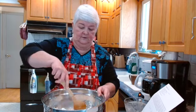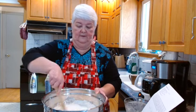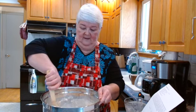Now I'm just going to start stirring. And I'm just going to keep stirring till I stir in all the water and absorb the flour and get a nice dough going here. But you know what? I'm not going to knead this bread. I'm going to do something very strange to it, something I don't do to any other recipe of bread. That's why I want to make this one for you today, because it is quite unique.